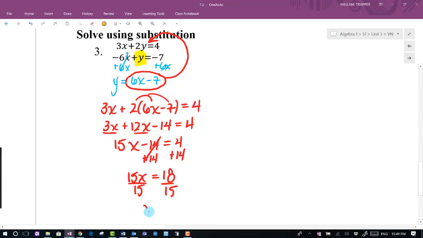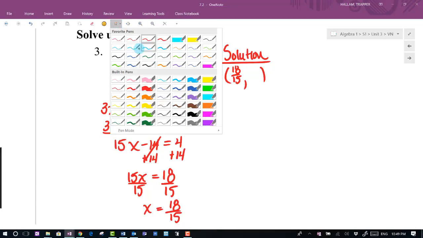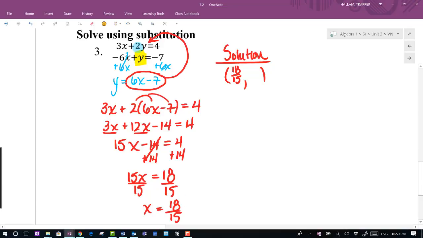Is it okay that I didn't receive a nice pretty integer? Absolutely. Okay, so 18/15 is, remember, our solution to a system should be a coordinate point. So we now have the x coordinate. So we have 18/15. It's not going to be pretty to play with, but that is what we have to plug in. So this here is now the equivalent of x.